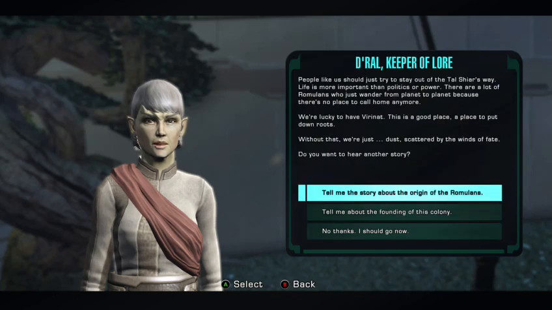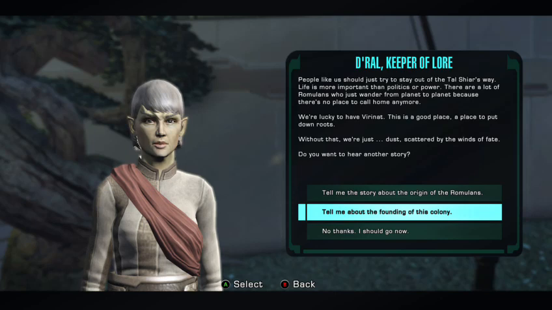Shit happens. People like us should just try to stay out of the Tal Shiar's way. Life is more important than politics or power. There are a lot of Romulans who just wander from planet to planet because there's no place to call home. We're lucky to have Viranat. This is a good place. A place to put down roots. Without that, we're just dust gathered by the winds of fate. Do you want to hear another story?